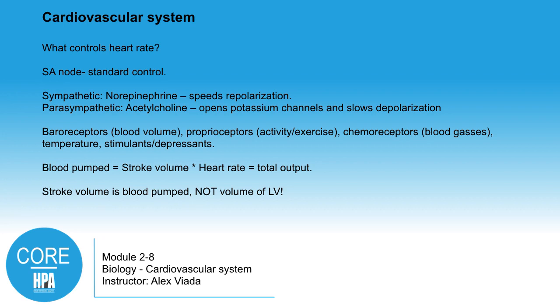Last point here. The amount of output, the amount that the heart pumps out in a single beat, is known as the stroke volume. That is not the entire volume of the left ventricle. That is the amount that is actually pumped out. Stroke volume times heart rate is total output. This is something we'll come back to later. It is just important to note that when your heart beats, it obviously doesn't get rid of all the blood in the left ventricle. There's always a little residual left behind. There's potential for various heart conditions with various amounts of backflow, improper valve closure, etc. We will come back to that.